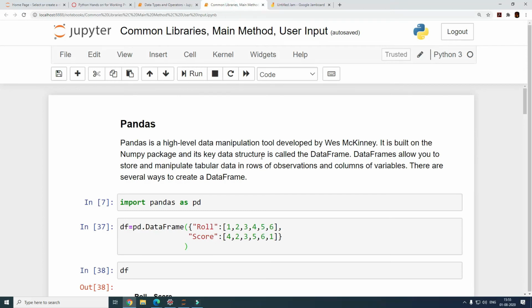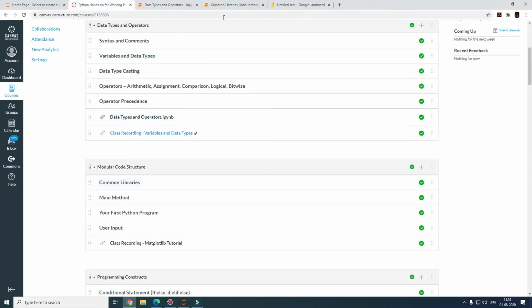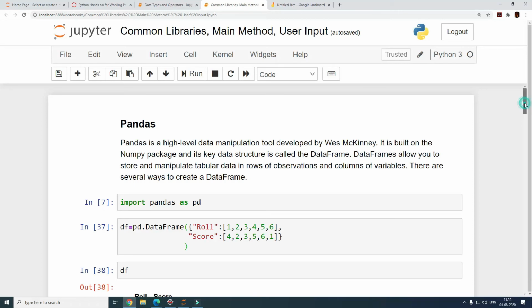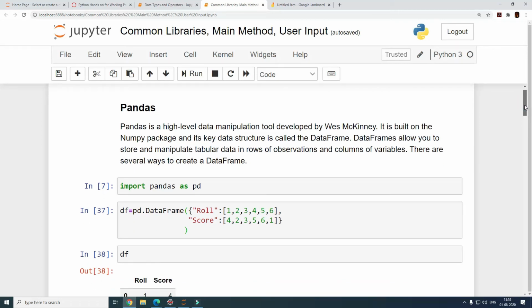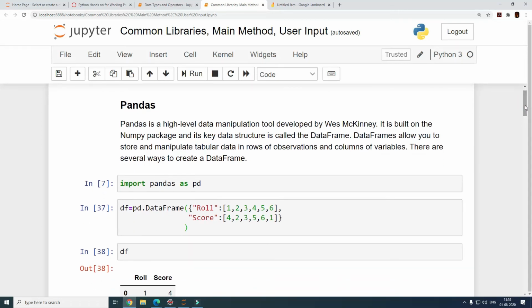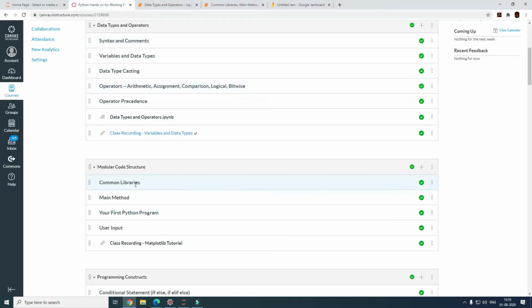So some of the common libraries which are part of Python core are Pandas, NumPy, and Matplotlib, right? These are going to be very crucial for you to understand in a little detail, but right now we are going to look at them briefly.